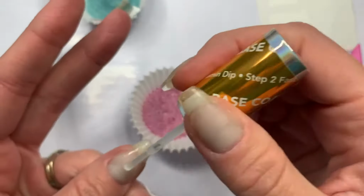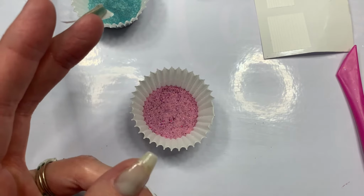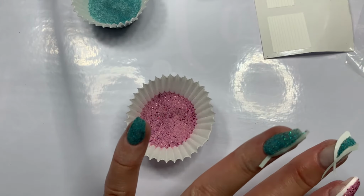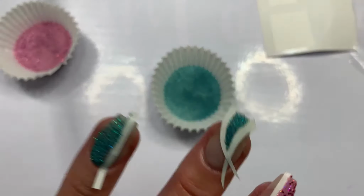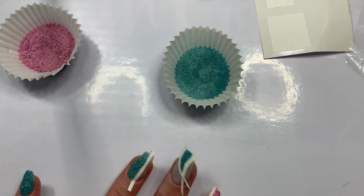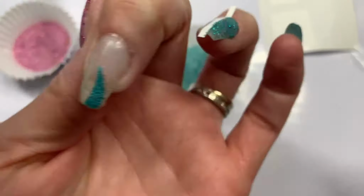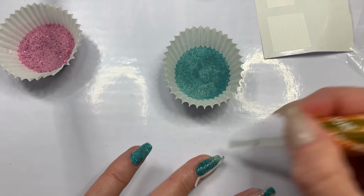Most of it, I just used that little puncture tool, and I just got that at the Dollar Tree. You can find those at the Dollar Tree in a 2-pack. They come in really handy, or you can use a needle clay tool. You can find those on Amazon, and they work really well for cleaning up and doing stuff like this. That metal point really helps, and having a handle like that really helps when you're working on small details like this. Another thing that I do is after that second dip, I pull off my guides, and that way I can clean up while it is still wet using that dotting tool or that puncture tool.